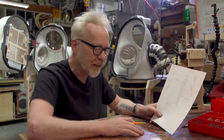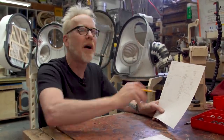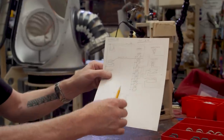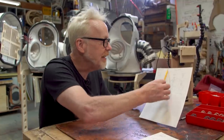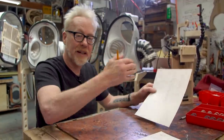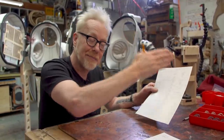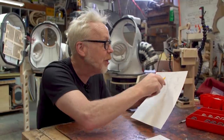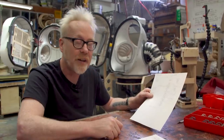And that'll be the next drawing. And that's literally why I'm working this out. I am trying to figure out what is in this space. Once I know all of the leads that are going to be part of my plug-in power between the backpack and the hard upper torso, then I literally just start cutting wires to go between them, right? I need a wire to go from the battery's hot lead over to plug-in lead number one, and then goes out from number one over to where it needs to go.